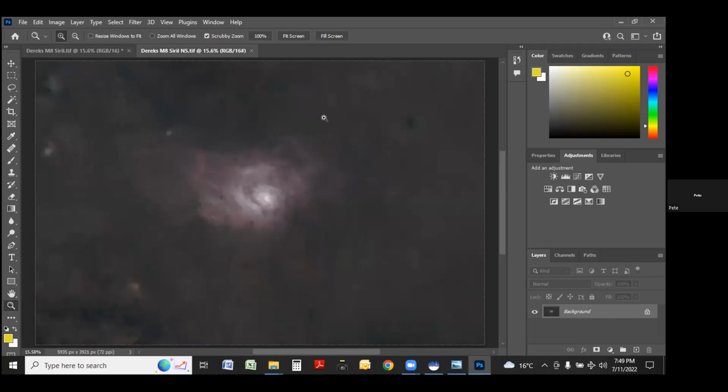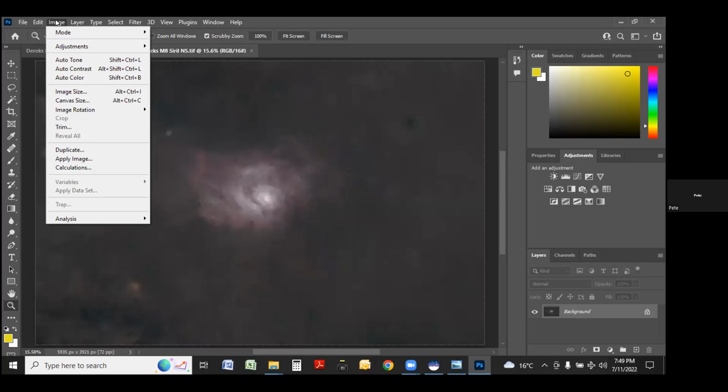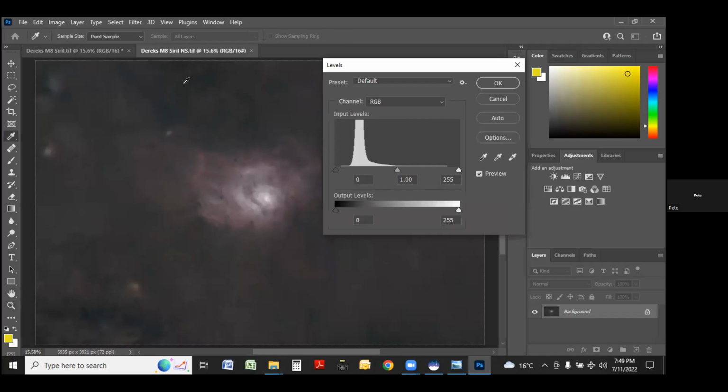I normally start off with the no stars version. My first option will be to go to Image, Adjustments, Levels. We want to try and move this levels curve as far to the left as possible.